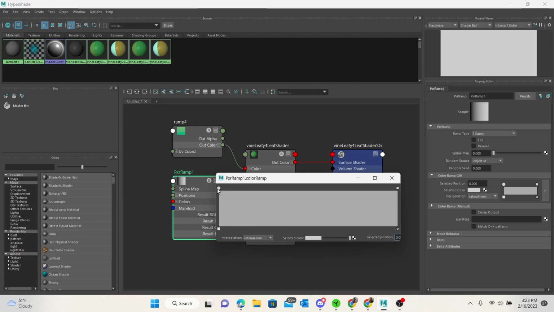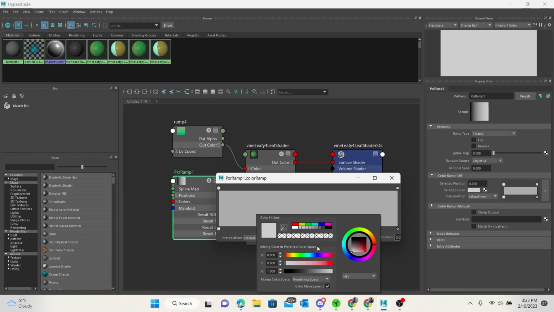All right, so we have this one selected, and we're going to go towards this area. And here we go. So we kind of have this one color.